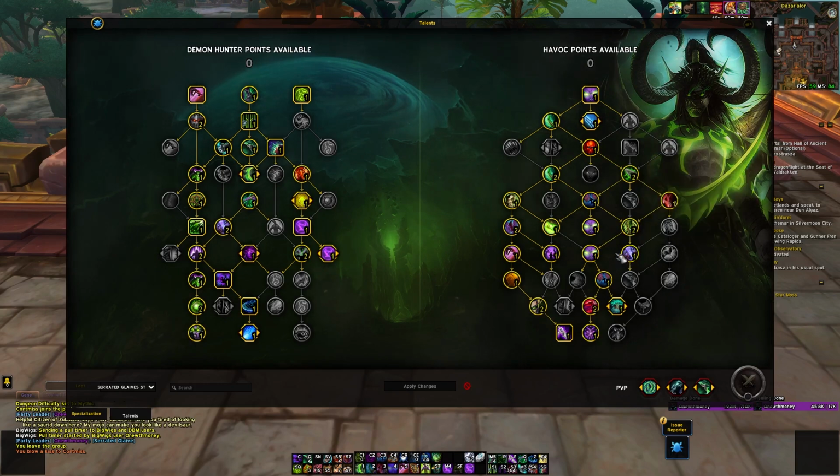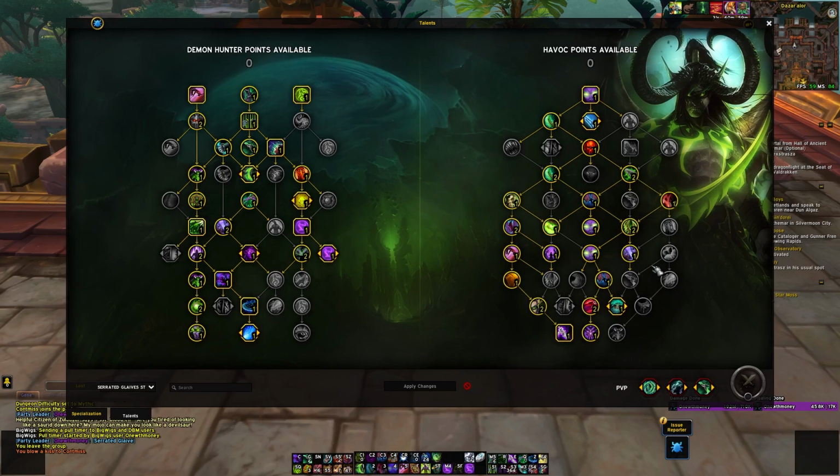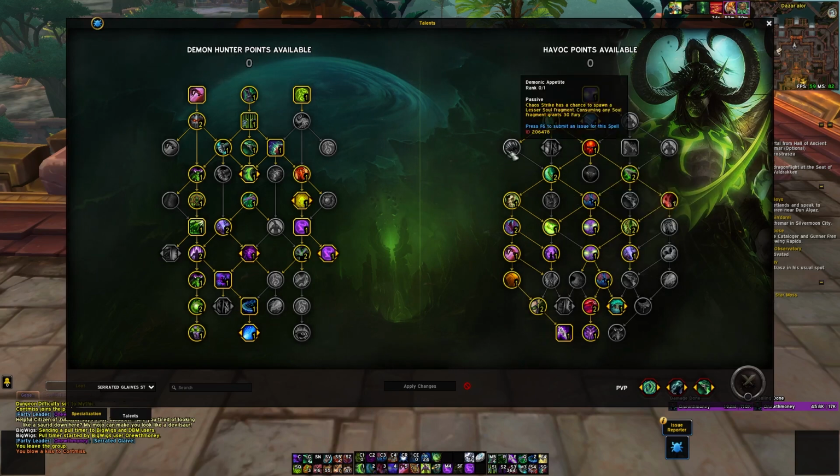Now we'll get to some sims in a second, some rotation and stuff, but as of right now, this build works out to be roughly 1,000 to 2,000 DPS over the regular build. It has less on-demand burst because we don't have Restless Hunter, so that is good to keep in mind. Also a little bit less Fury, a little bit less survivability because Demonic Appetite is not being taken.